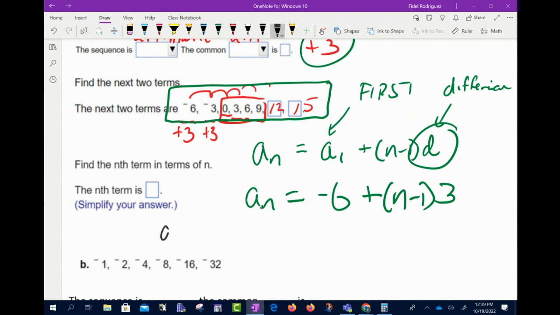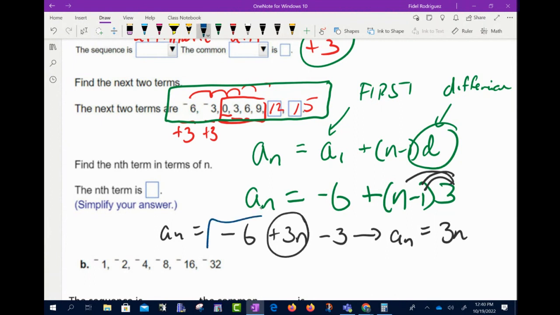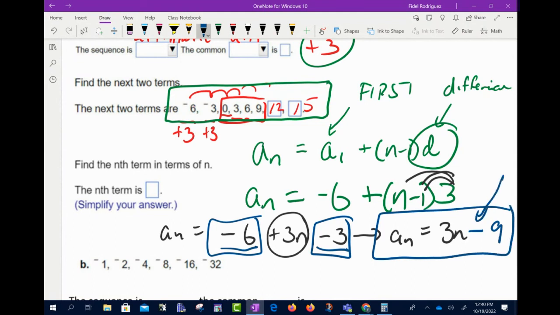Okay, what I'm going to do here, y'all, I'm going to say, look, a_n equals -6. I'm going to multiply this 3 to both pieces. 3 times n is going to leave me with a 3n. 3 times a -1 is going to leave me with a -3. Okay, and then I just have one more step that I need to do. I'm going to leave that 3n alone, okay? But I'm going to put these two numbers together. Now, remember what we said? A positive number is how much money I have, and a negative number is how much money I owe. So if I owe you $6 and I borrow 3 more, I now owe you 9. And because I owe it to you, it's a -9. So this right here, y'all, would be how I would put my answer in. Okay. And I think, y'all, in my lab, all you really need to enter is 3n minus 9. I don't think you need to put the little a in. You're just going to put the 3n minus 9.